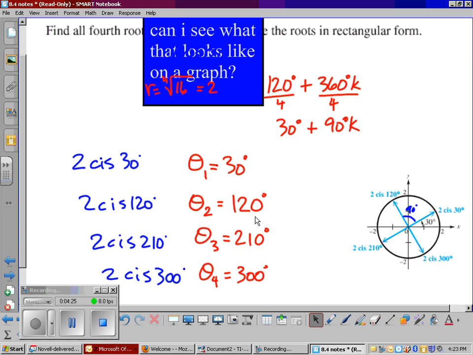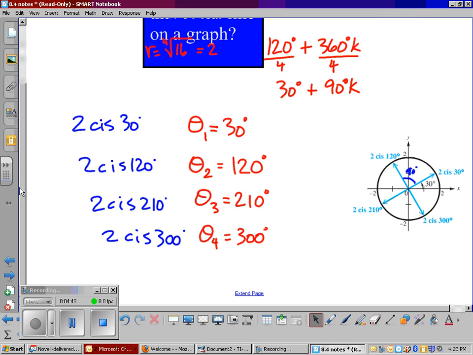When you're choosing the answer choice from multiple choice of your vectors, it's always going to be the vectors that are equally spaced. You have to have as many vectors as whatever your root is, and also your R value needs to be the length of the vector. But those graphs are pretty easy once you learn how to recognize them. They're really easy to pick out of multiple choice options.